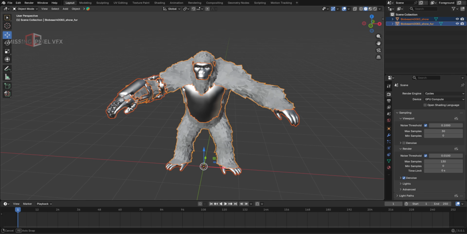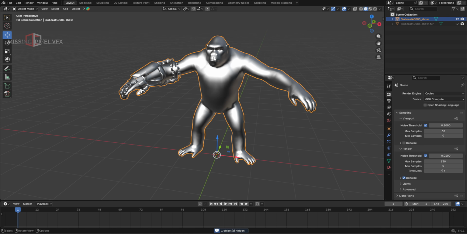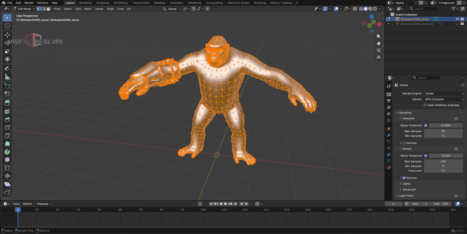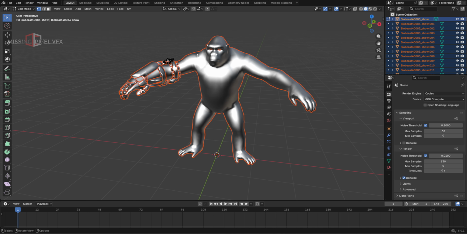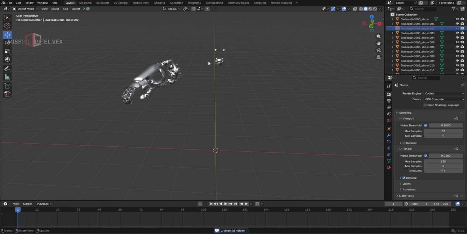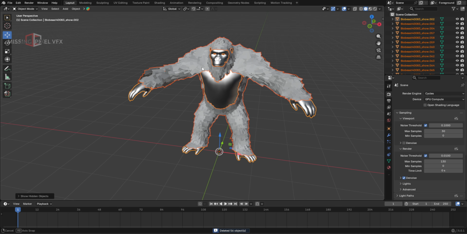So I have this model here. In the reference we don't see this armor on the character's hand, so I'm going to delete that. First I will hide the fur, and then select the object and hit Tab for edit mode, select all the vertices and press P on the keyboard and choose By Loose Parts. So we have separate parts for the character now, and I will just select the body, press H so you can hide that, and also I will select these extra parts from the mouth of the face and hit H so we can just hide them. Select all the armor and then delete, and then press Alt H. We get all the rest of the object back in the viewport.